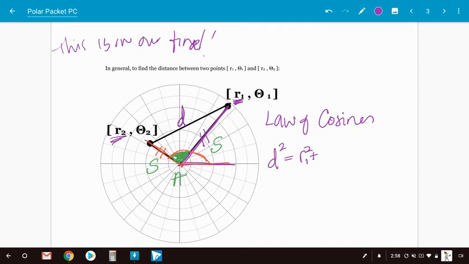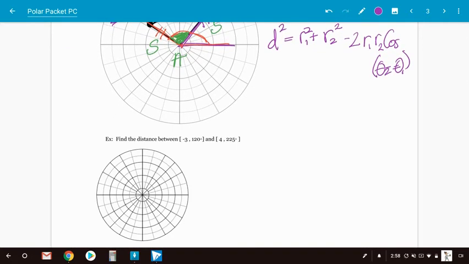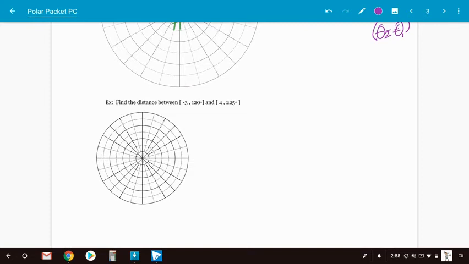And then over here in my kind of red color, I'm going to take the other side distance and square it. Then you subtract 2, multiply the two sides, and then you take the cosine of the angle, and I ran out of room. It would be our theta 2 minus theta 1, because we could subtract them to come up with it. So I'll obviously show you an example that has numbers, but it all comes from the law of cosines because I have the two side lengths and I have the angles in between them.